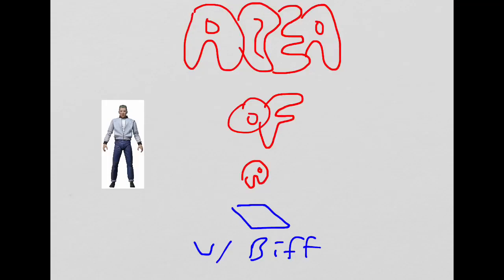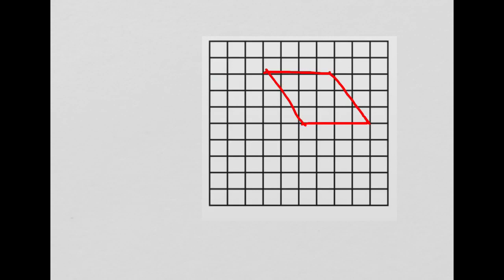Area of a parallelogram? Is that how you say it? Parallelogram with Biff. Hey, Miss Lucy, I came across this shape yesterday, and it's a parallelogram apparently. And I thought, well, I can do this because I see triangles and I see rectangles. So I thought, hey, if I use the area of a composite on it, I should be able to find the area. And I just wanted to know, is that correct?